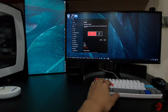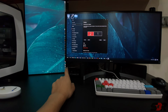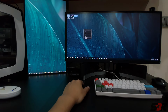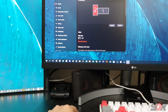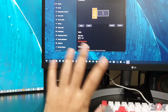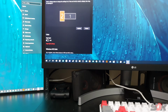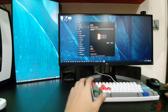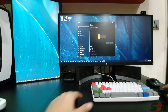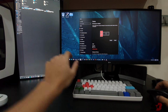Display settings, I'm gonna change it to identify. This is 1 and 2. Sideways, this one will be on the left side, and this one will be portrait. To adjust the height and width of this one, in display settings you're gonna do it this way. Since you guys are first timers, just do it that way so you can adjust this accordingly. So when you bring this in, it's seamless. Boom, boom, boom. So when I do my work, I can put the documents right over here and just pop the thing here. Boom. So it's not disturbing anything.